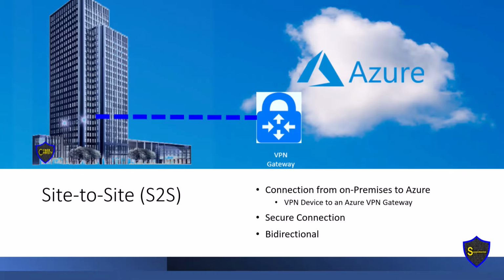A site-to-site VPN connection in Azure establishes a secure and encrypted connection between a virtual network in Azure and an on-premises network via an on-premises VPN device to an Azure VPN gateway. The connection allows seamless and private communications between resources in the Azure cloud and those in the on-premises environment, extending the on-premises network to Azure securely. This type of connection is bidirectional, enabling data to flow securely between the on-premises network and the virtual network in Azure.